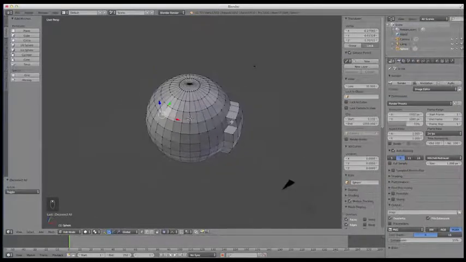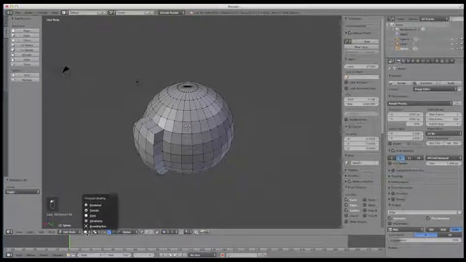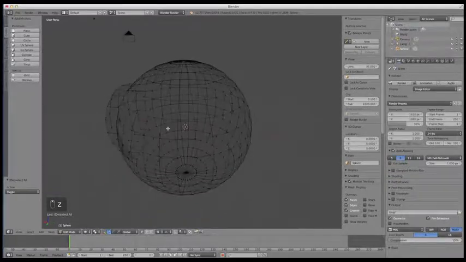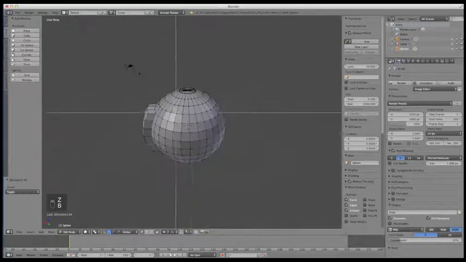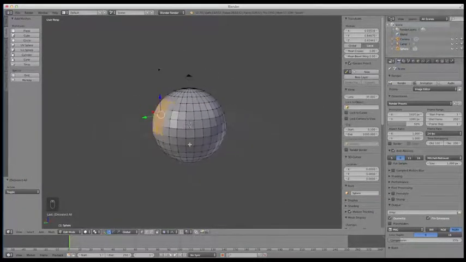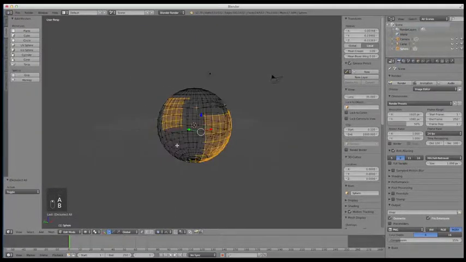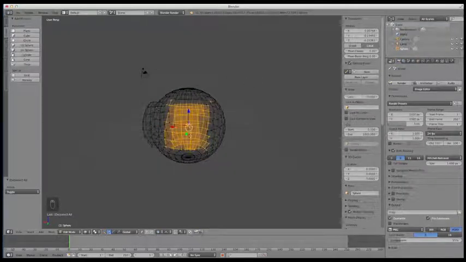Now, one of the things we covered in the last lesson that I'm going to go over again is the shading thing. By default you're put into solid mode, and if you want to see through your object, you can hit Z and it'll put you into wireframe view. That's great because you can see all the way through your object, but it's also useful for selections. If I box select in shaded mode, it's only going to select stuff on that side. But if I'm in wireframe and I select, it's going to select everything that I see there. So you can see how I can select things through the model to the other side.